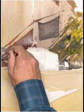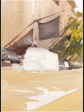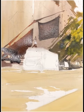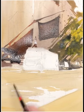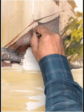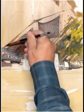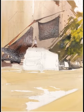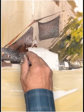You'll also notice that as I'm painting these shadows, they're getting darker and richer as they come forward in the painting. This helps to create a feeling of depth and a feeling of drama. While I'm painting this shadow, I'm painting it all as one shape, even though it's many different shadows. I'm trying to create a shape that reads as one major shape.